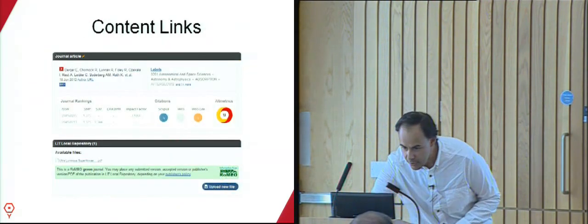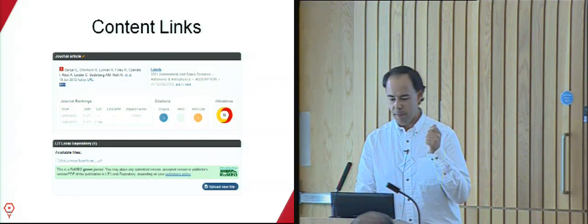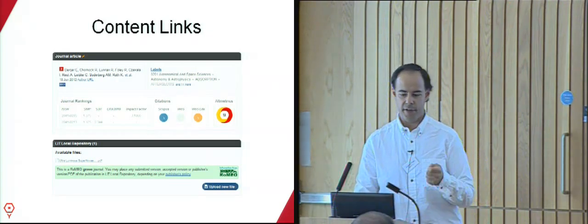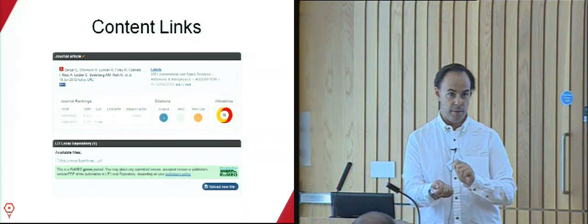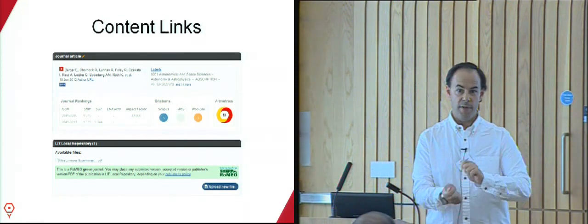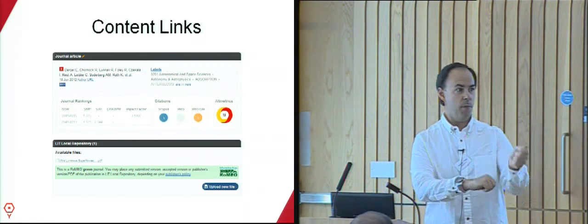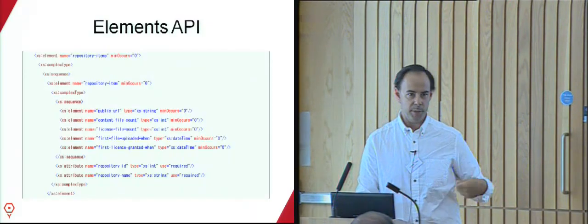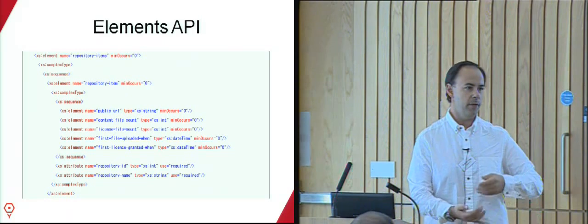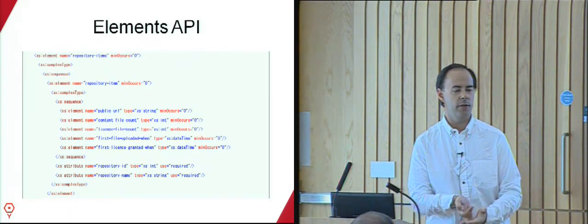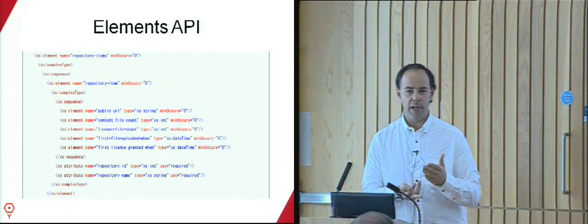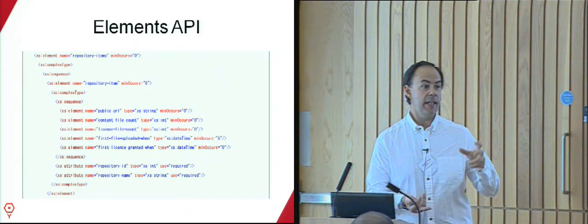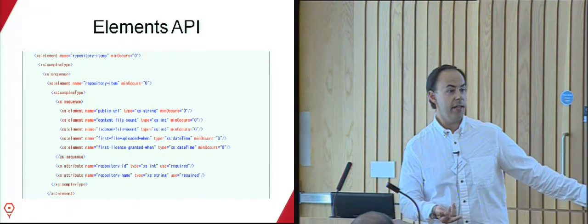Content links. But what's also interesting about the CRIS system, because if we're doing the deposits to the repository, we've got information about what's in the repository. And we can export this via the API. So, as well as having all your users, all your publications, you actually get the links to the repository in the API.